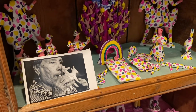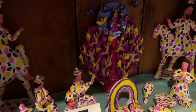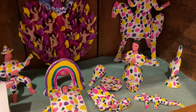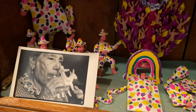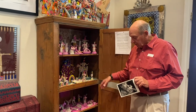Here's her photo. And she explained how she was making toys, the juguetes for the curandera. She showed us how they worked, how they arranged them around the person to take care of the illness, to blow away the bad winds. And she showed how she would blow on this one. Anyway, Margaret commissioned this one. This is a commission that Margaret did, but she bought all these other ones from Doña Felipa.